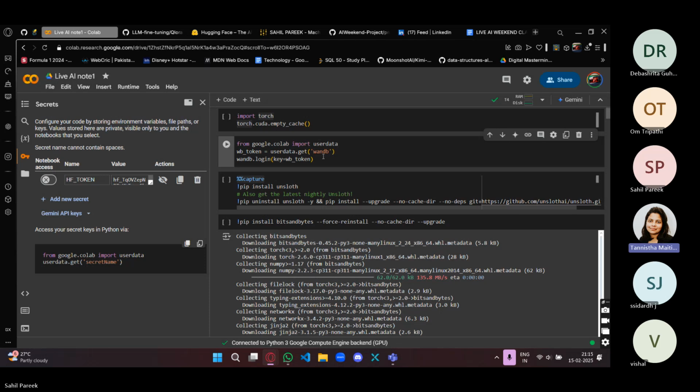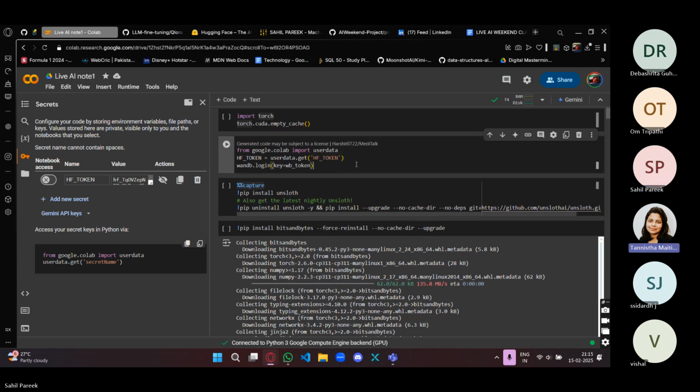Then instead of WB token, put HF token here, and in WANB also put HF token. Yeah, that's fine. And then maybe print HF token. Let's see if that's working.